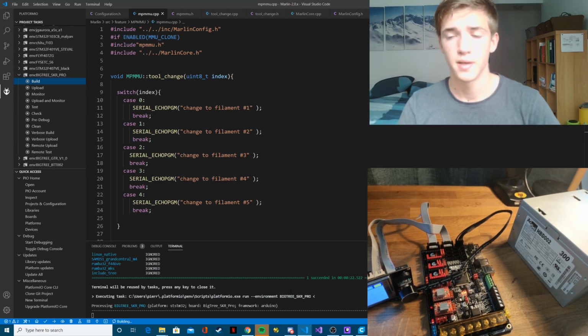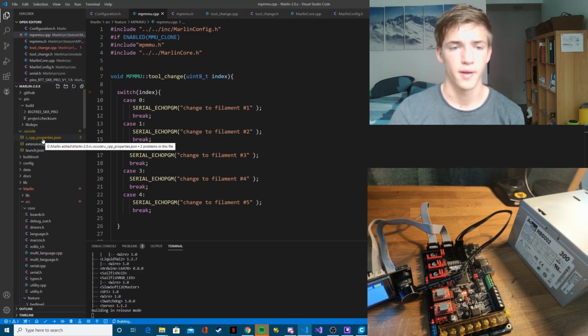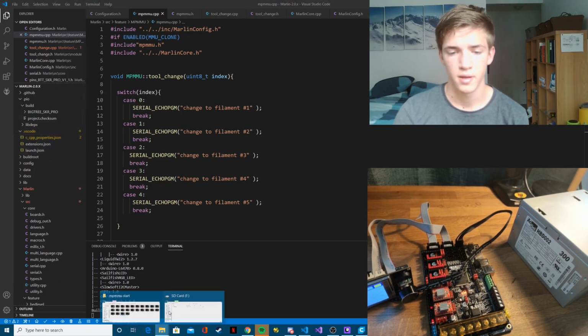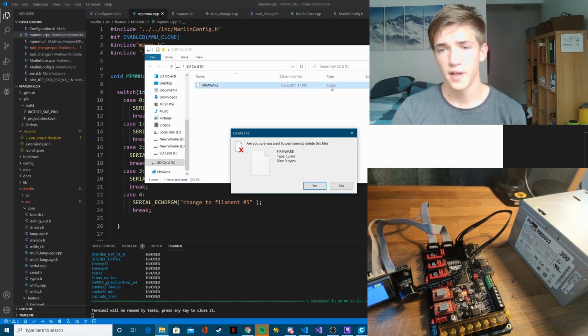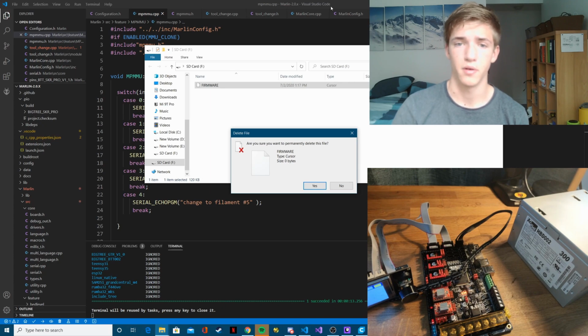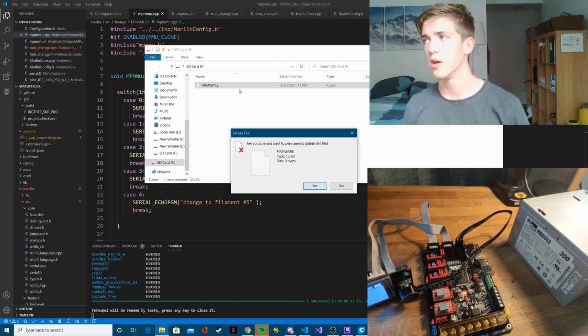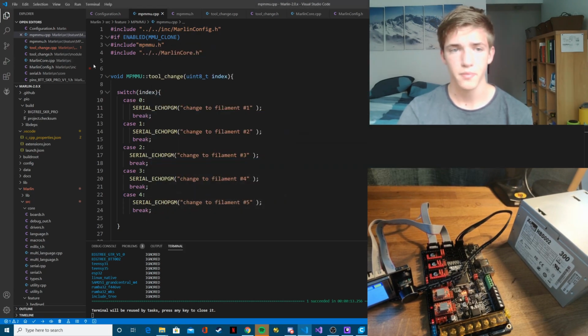Once it is built, if you want to do that as well, you will plug in an SD card, and it should be right here. I will delete the previous firmware I have on that. You can see the file type is cursor, and normally the file type should be a bin for the firmware file. That's because once it has already been used by the board, it renames it to a cursor file so that it doesn't always recompile itself if you still have that firmware bin file on your SD card. So we'll delete it just in case, and you will find your bin file in your working folder.